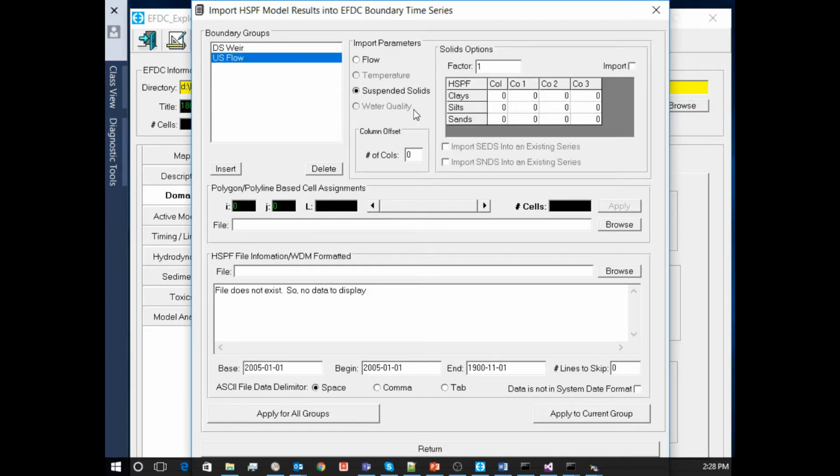When you're doing suspended solids work, here you just tell it which column the clays were in, and then what fraction your clays represent of, in this case we're calling it cohesive, class 1, 2, and 3. And then likewise for silts, how you want to split the silts up and the sands up, and EE will do it all, and when you finish, you have all your time series for all your classes all configured.